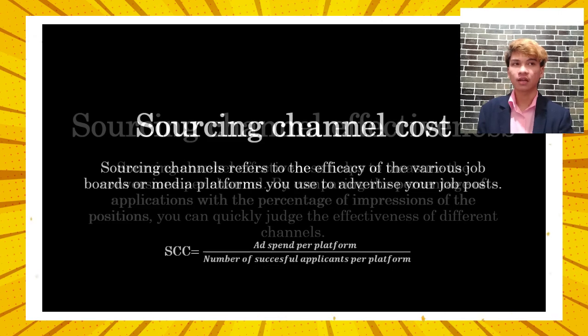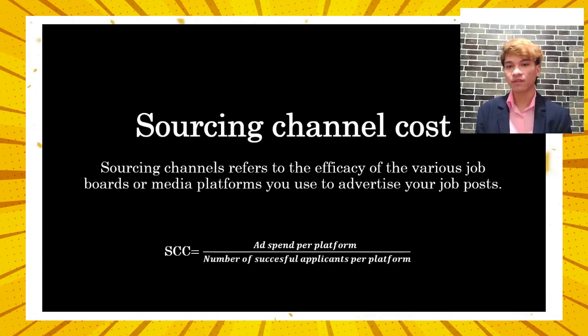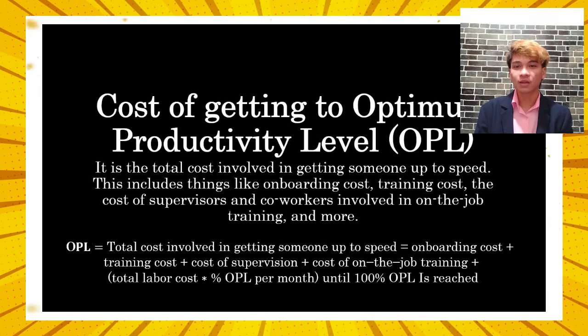Next one is the sourcing channel cost. This refers to the efficacy of the various job boards or media platforms you use to advertise your job post. The reason for tracking this metric is significant. There are hundreds of options for sourcing candidates, but depending on your industry or organization, some sources will be more productive and give higher quality candidates than others. To calculate the cost efficiency of the various sourcing channels, recruiters combine ad spend with the amount of money invested in their advertisement.